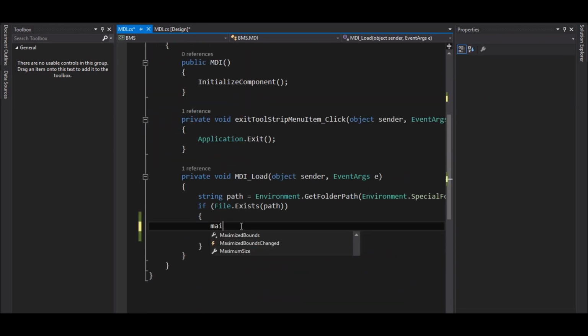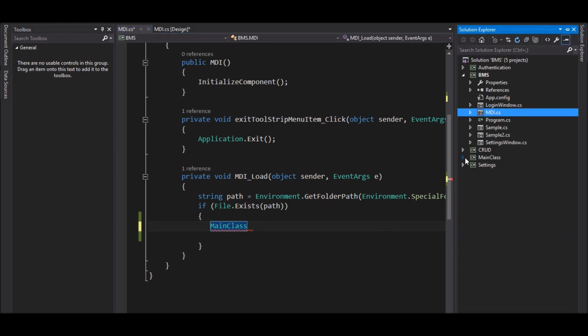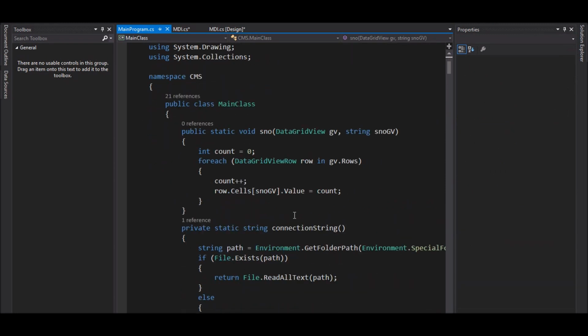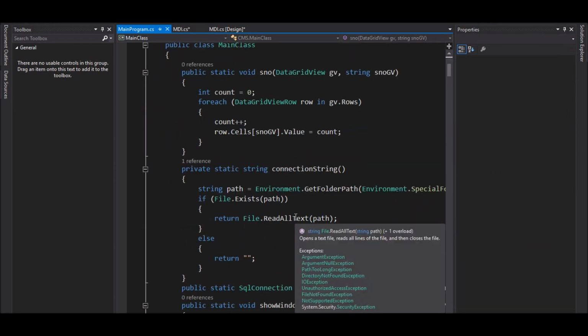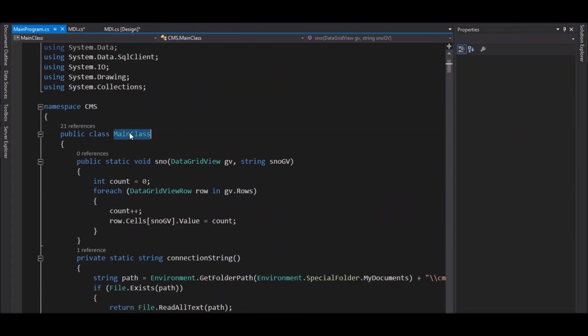And now when you write main class, what is this main class? This main class I have picked up from this thing. Okay, and inside this main program class, you see there is so much code. I have already demonstrated in the previous lectures what this code is, but let me tell you what's inside this main class.